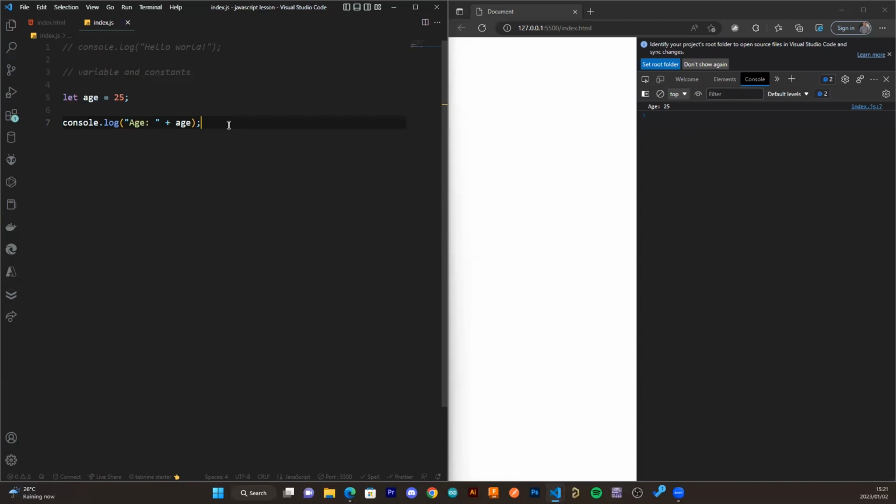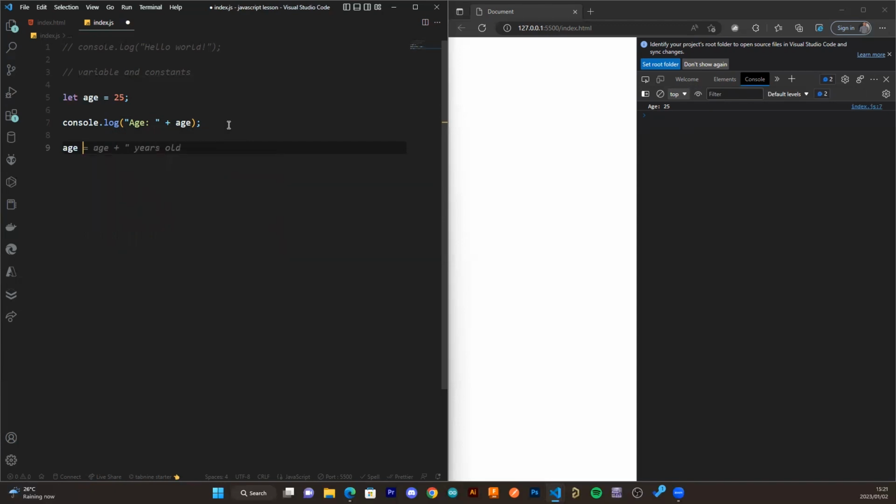And let us maybe change the age, because let can help you to modify the variable that you're working with.